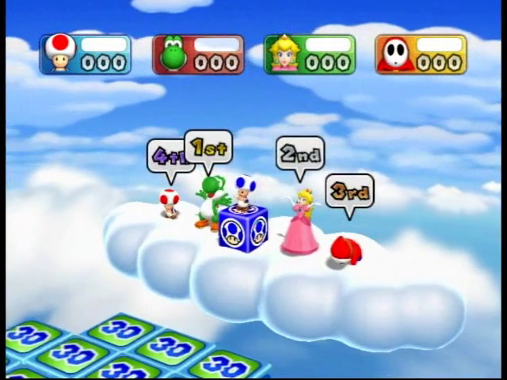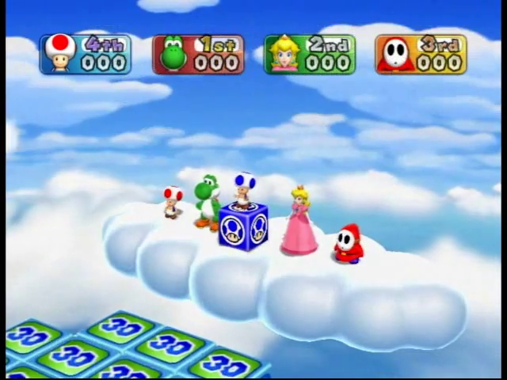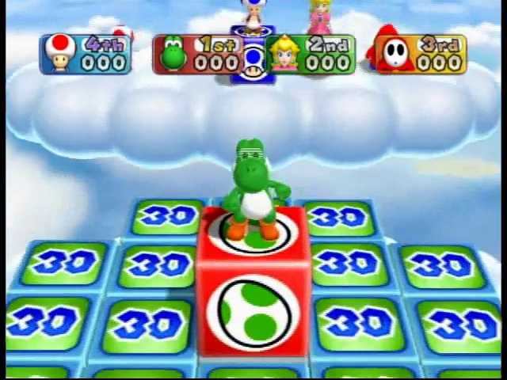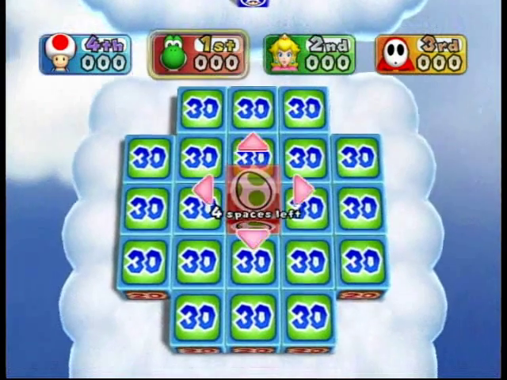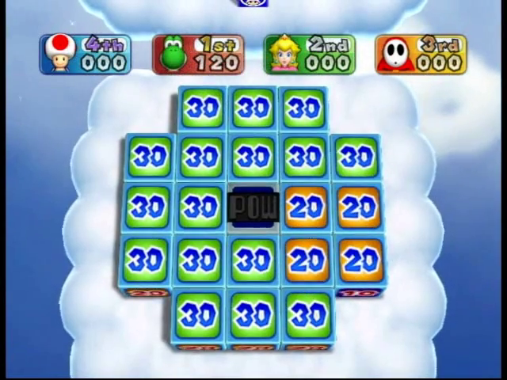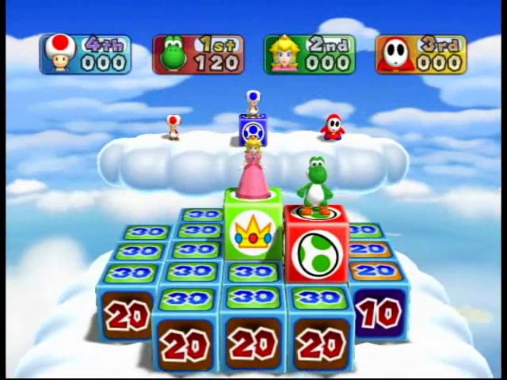I did that other one so perfectly when I was doing it during the minigame. For some reason, that just sucks. See, he's gonna move 4 for the first turn. Oh, wow, there's not much I can do. Okay, so there's her 120 points.